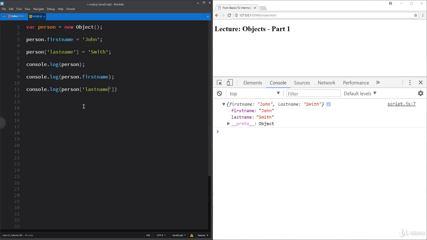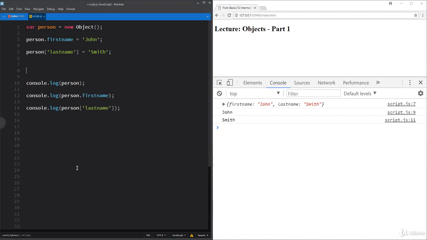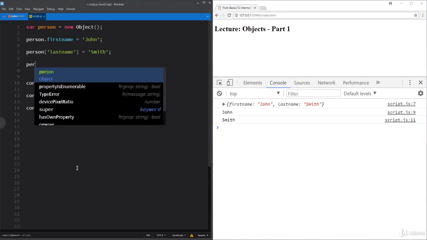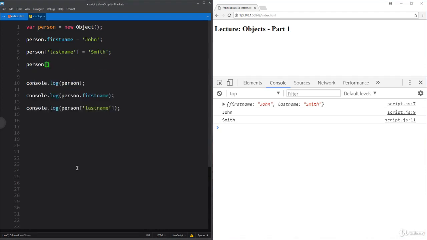Dot is called the member access operator, and you can look at the operator precedence table where you will find that. It has the highest precedence number after the grouping operator, which is parentheses, and associativity left to right. So we can use the dot operator to create, access, or dynamically change the value of a property in an object.